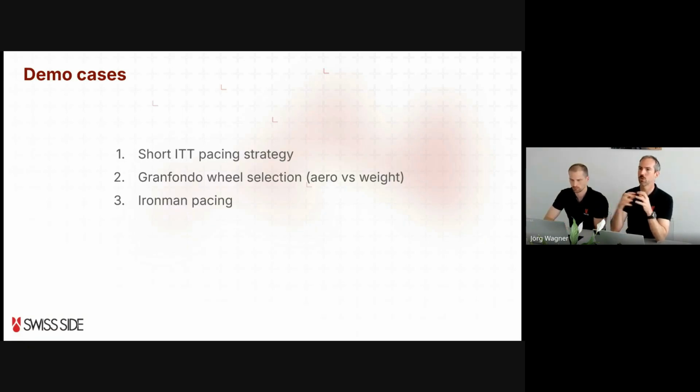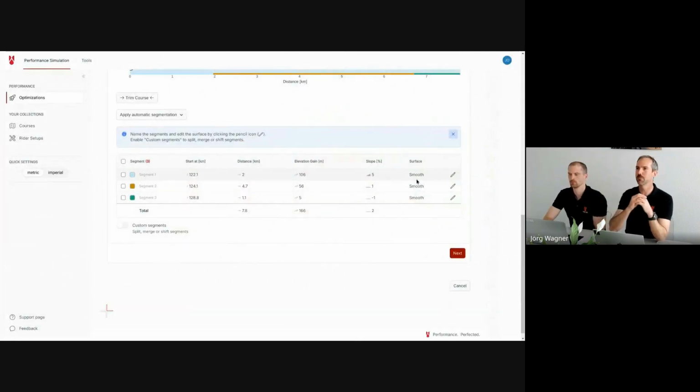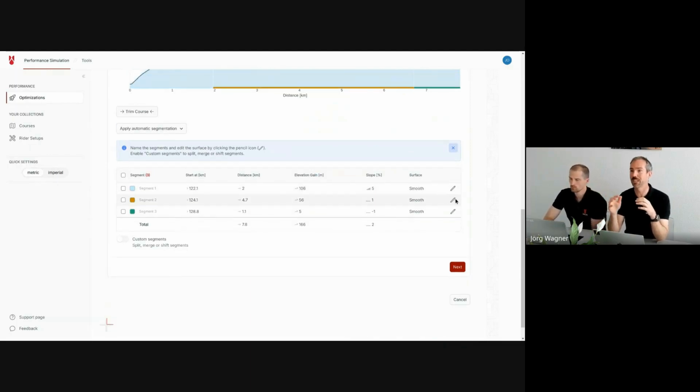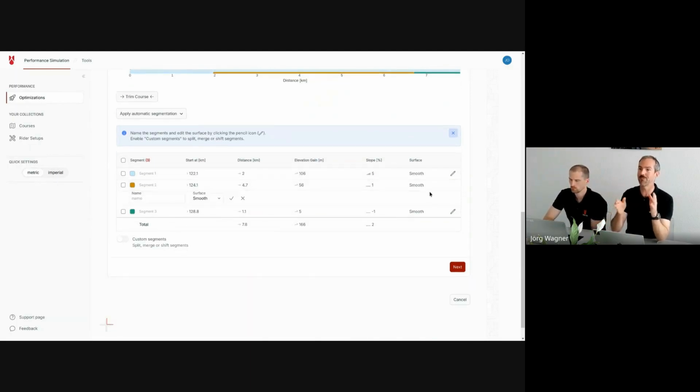The first part of the course, the first 40 kilometers, was ultra smooth, brand new tarmac, and then it switched to the worst rough chip-seal New Zealand surface for the next 100 kilometers. For this reason, we have the ability where you can go for these first segments, beautiful smooth road, and for these next segments, rough, because it does make a difference on the rolling resistance.